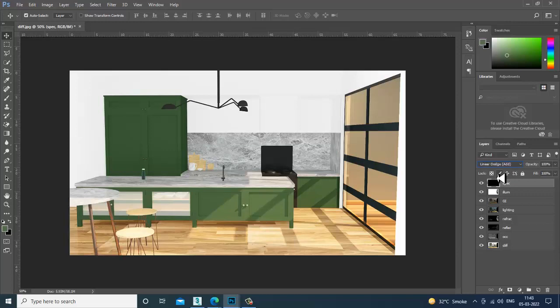Okay, we'll give this specular. You can see this. Alright.